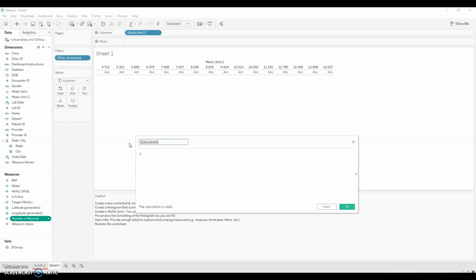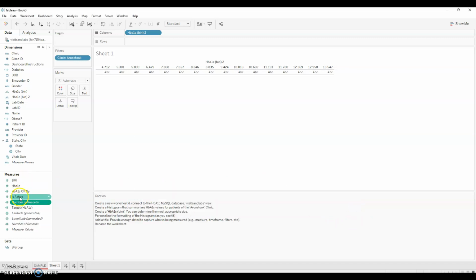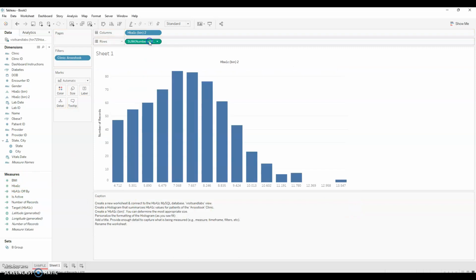All right. I called it number of records, but we could call that lots of different things. In fact, I'm just going to add an extra space so that it sees it as a new parameter. So our number of records, I'm just going to bring up to our rows. And now you can see that nice little distribution of different HbA1c values.